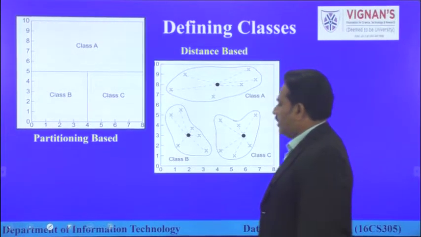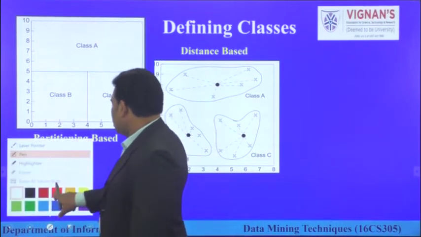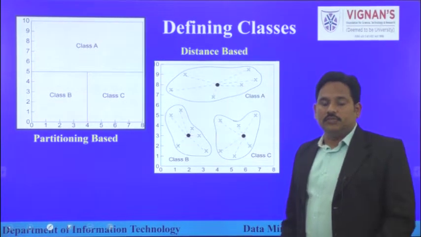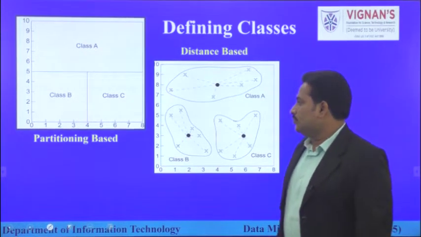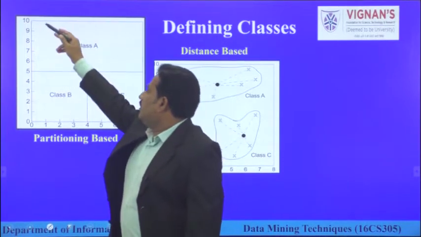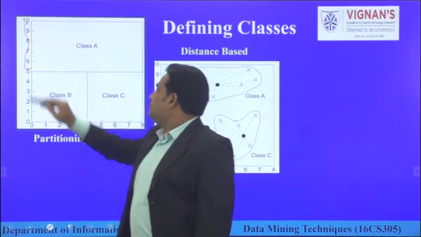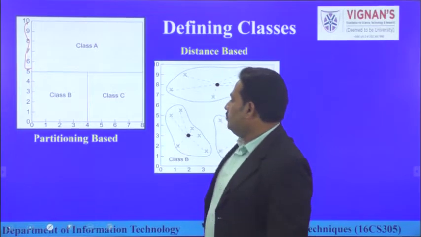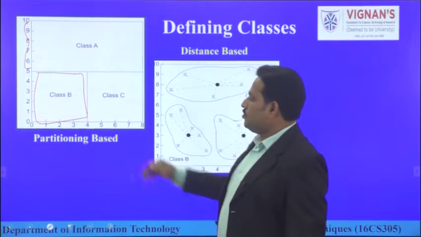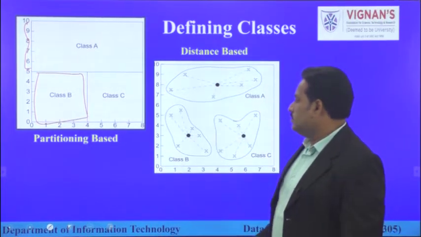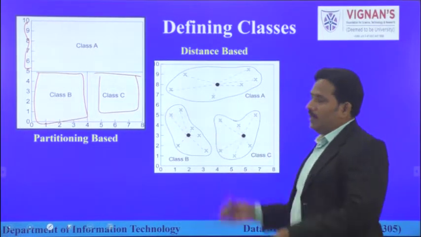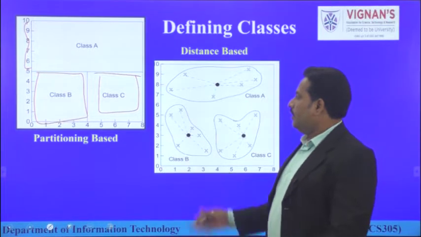Just have a look at this diagram here. How is the classification going to be implemented? Let us assume it is based on partitioning. In the partitioning approach, we are dividing the data. Let us assume if any value is greater than 5 or between 10, we can say class A. A value between 0 and 5, in the range of 0 to 4, we can say class B. The remaining portion we can say class C. Like student grades, we can divide into 3.